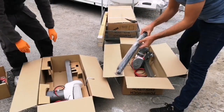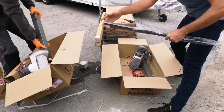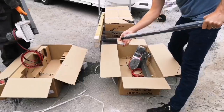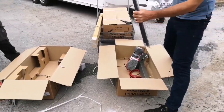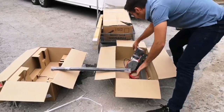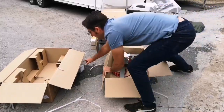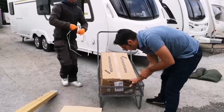As I say, they've got their own grub screws in here. This package is open, so if you are moving it around, make sure that doesn't come out and you lose that. It's going to be difficult to get hold of that afterwards. Pop those over there. So the key is don't open it upside down.